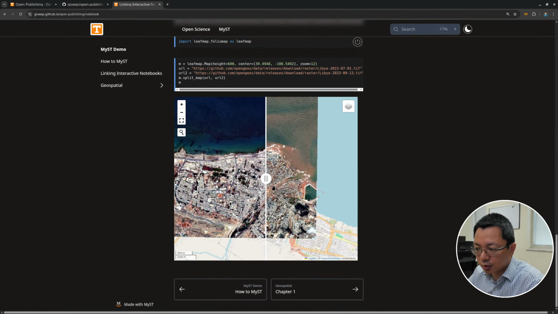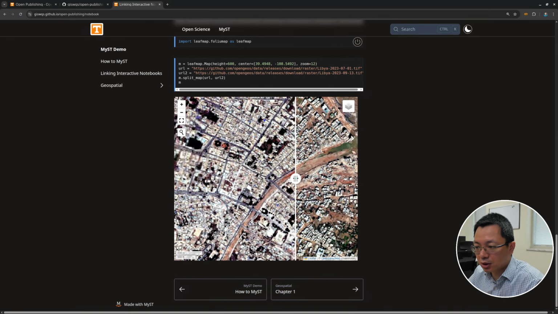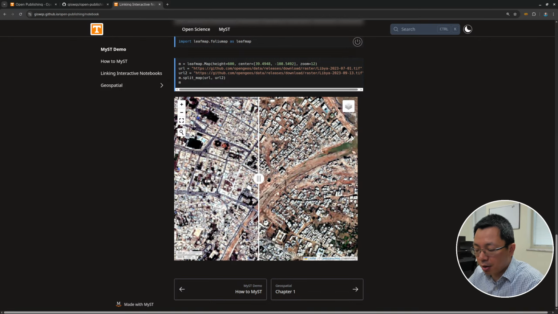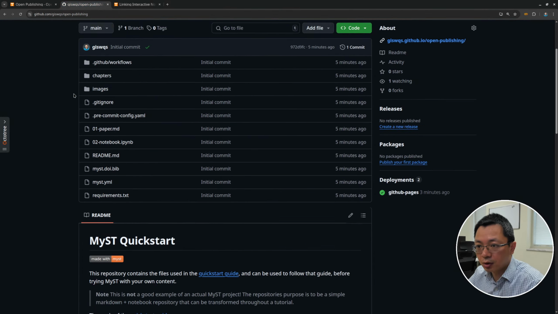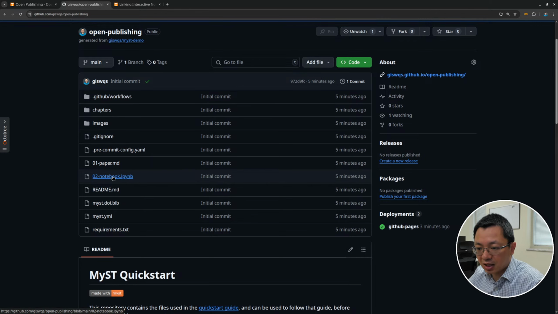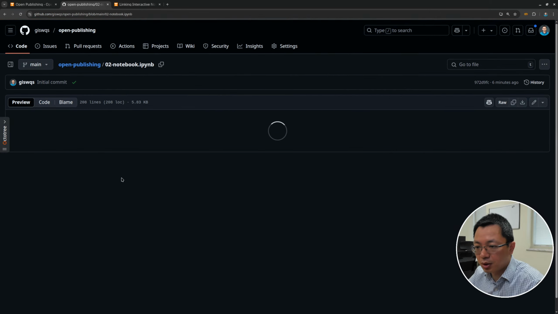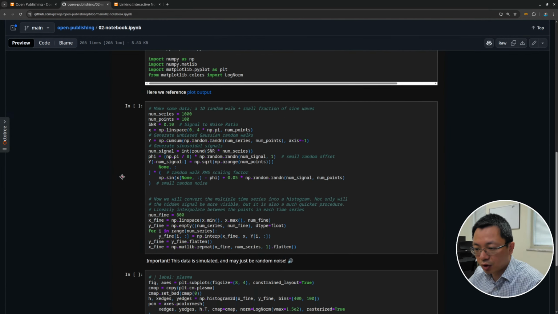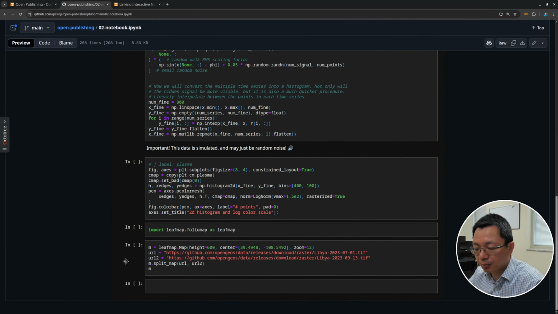And these are all executed when the website is being built. So this is not just uploading the notebook. The notebook doesn't contain the execution output. It's just the pure notebook, just the source code. But when the website is being deployed, it actually executes the notebooks to show you the content. So if you go to here, for example, notebooks 02 IPy MB, and go through the notebook, you see there's nothing showing up. So the notebook is not executed when you upload to GitHub, but only when it's being deployed.